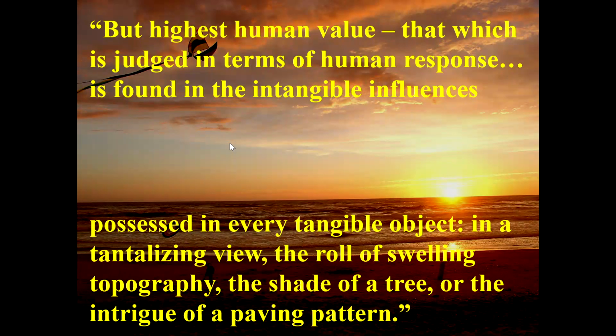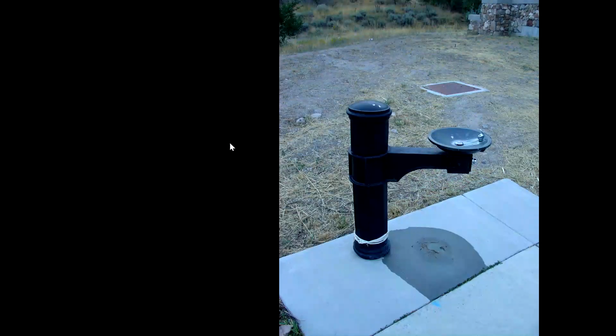So here's another quote. "But highest human value, that which is judged in terms of human response, is found in the intangible influences possessed in every tangible object, in a tantalizing view, the role of the swelling topography, the shade of a tree, or the intrigue of a paving pattern." So don't just think about the physical objects and their function. Make them interesting, make them have curved lines and so forth. We're going to run through a bunch here.